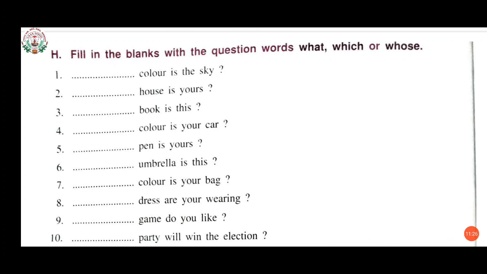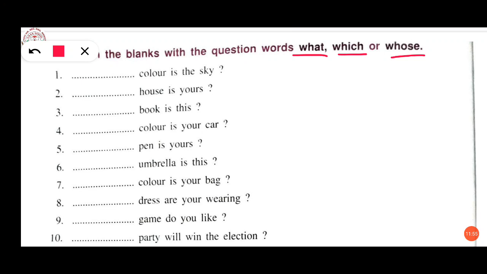Now see the H, students. Fill in the blanks with the question words what, which or whose. This is an interrogative adjective. We have to form the questions by using what, which or whose. See the first one, dash color is the sky. You have to use what, which or whose. So what color is the sky?